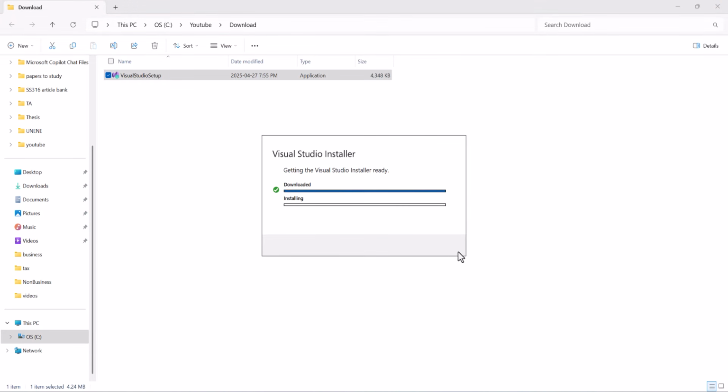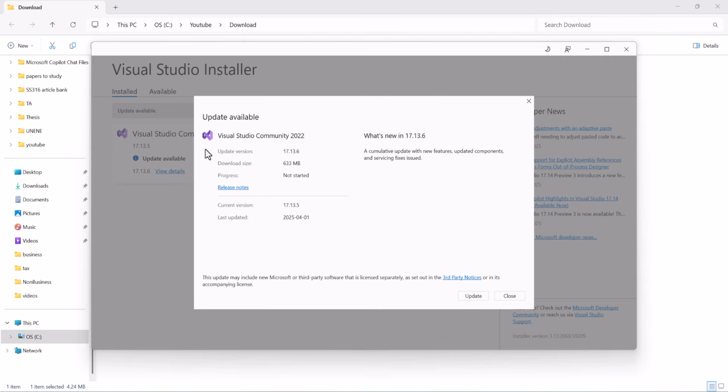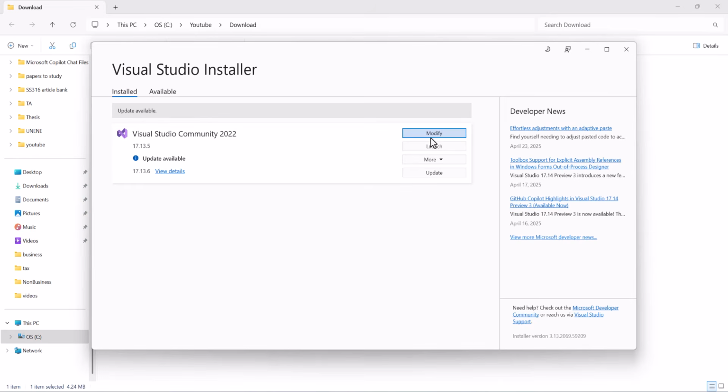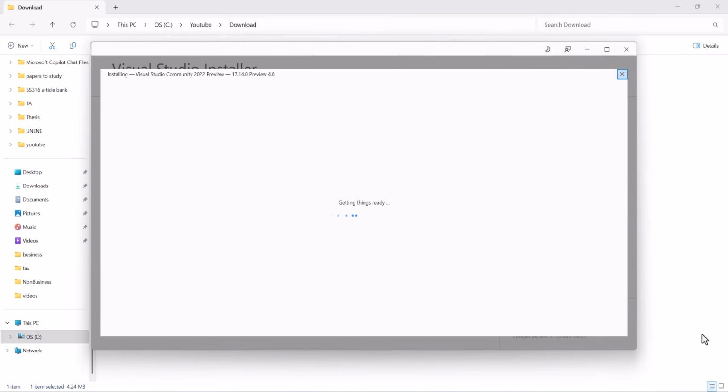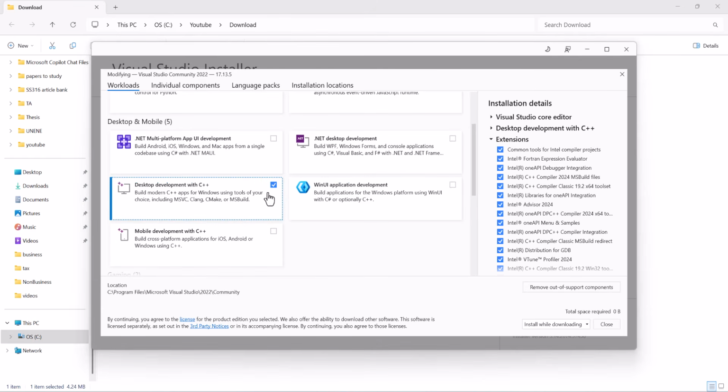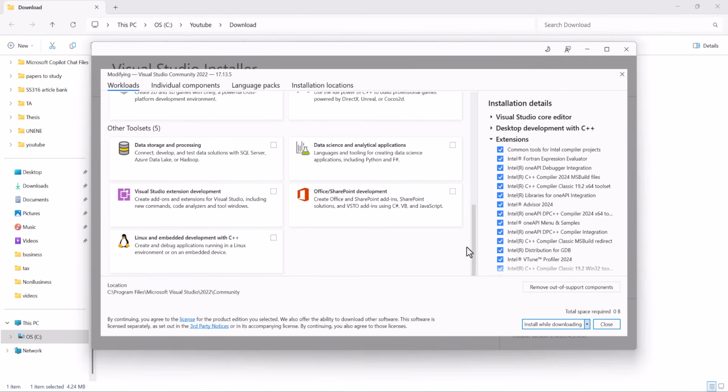Click on continue. It starts downloading the files required to be installed. It takes a little bit of time. Okay, as I installed that before, it gives me something like this to update. Install that. If you hit install, you only need to check this one, and here you can say install while downloading or download all then install. It's up to you. I chose this one and started the installation.